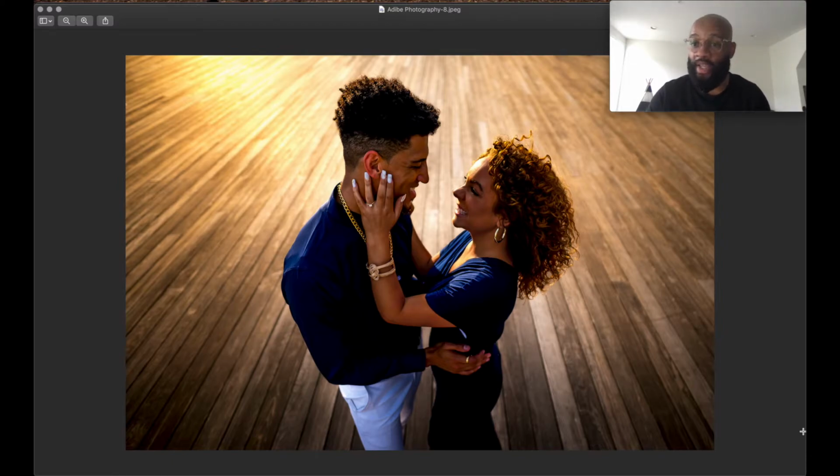These are very distracting environments, but I really go out of my way to be able to take these images without random things in there that take your attention away from the couple. So, yes, that's photo number two, and that's the explanation on that one. So I'm going to bring up a third one.